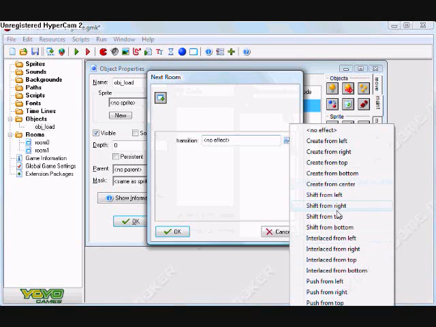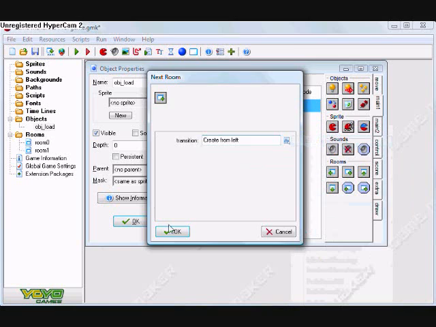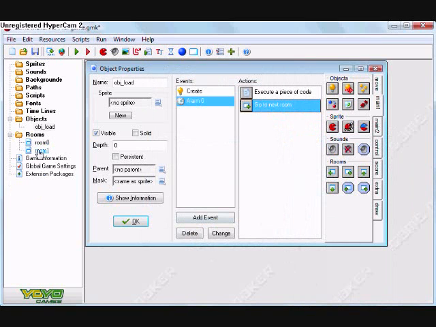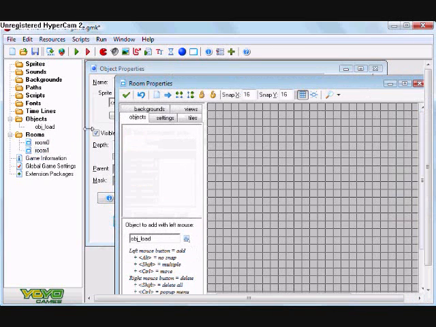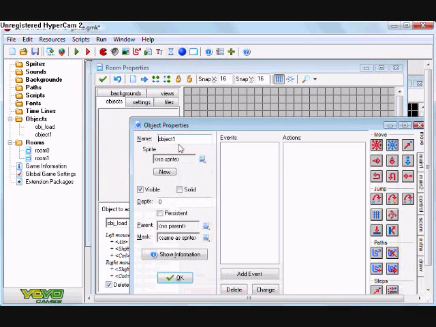Now it'll transition if we want, whatever, right from left. Then on room 1, I'm going to create another object.